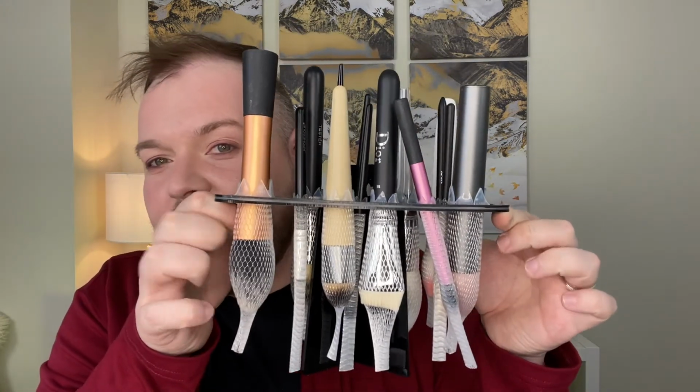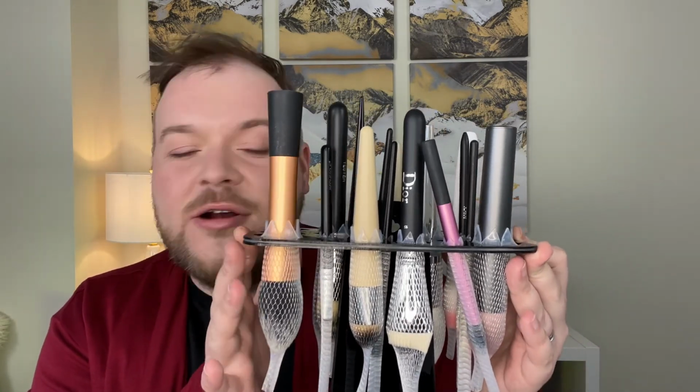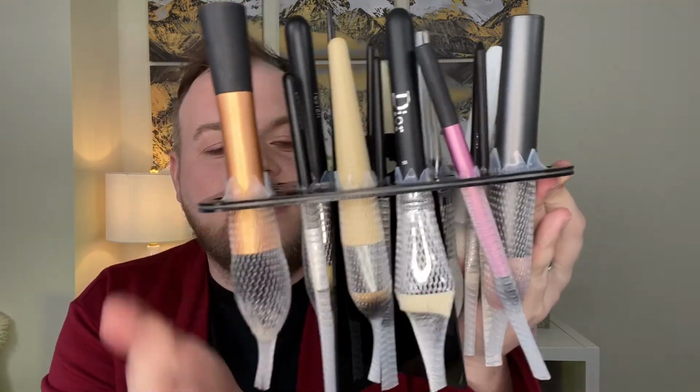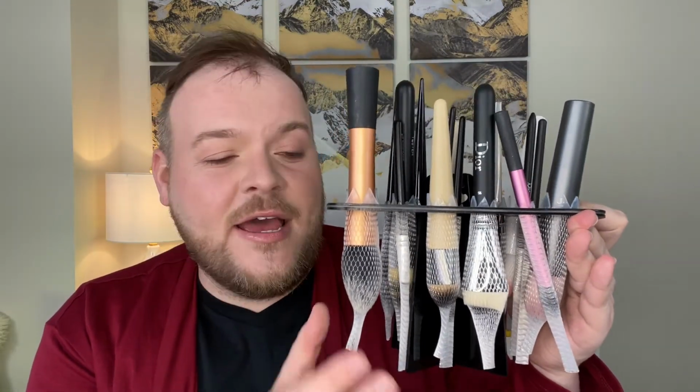So I've mentioned a few times the importance of keeping the brush upside down so you don't get any water in the ferrule. And some people might wonder how to do that. So I love these. I've talked about these in some of my haul videos over on Instagram. I love these little brush trees. So you can see after I wash my brushes, I turn them upside down, put their guards on, and put them in this little brush tree. So little base, and it just sits on your table like this. So this way they dry upside down, all the water runs out of them, and it keeps your brushes lasting for a long time.